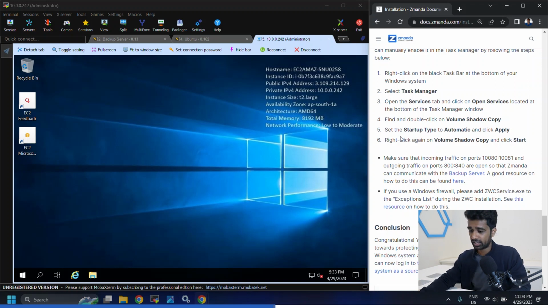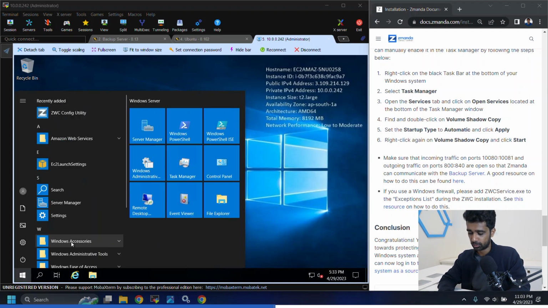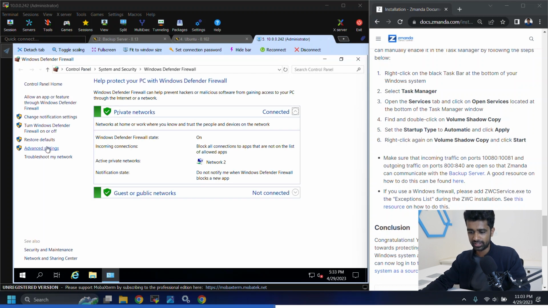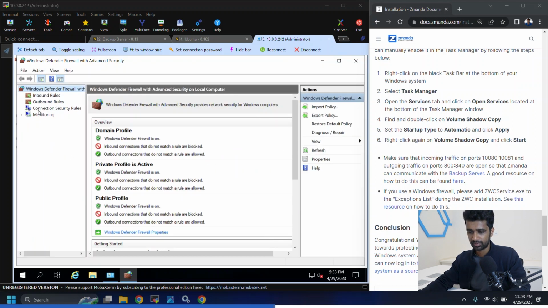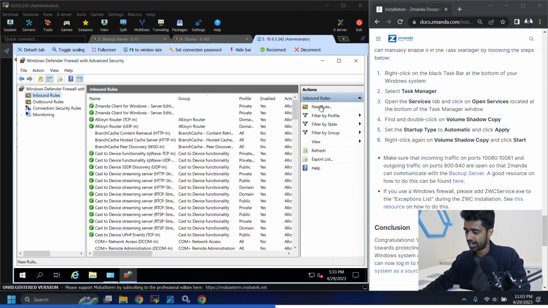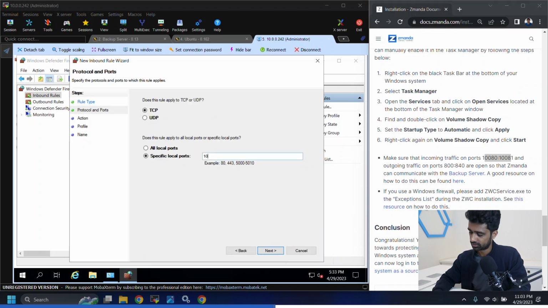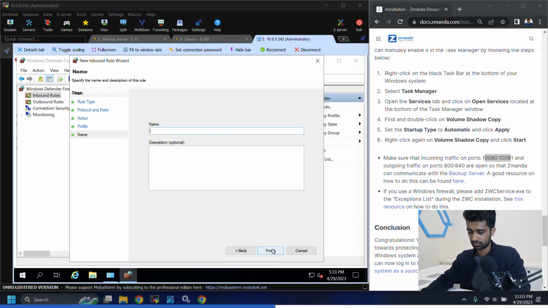And to enable the necessary ports, let me open Windows Firewall. Head over to the advanced section and in inbound rules, add a new rule to allow ports 10,080 and 10,081. I'll name it as Zmanda Services.